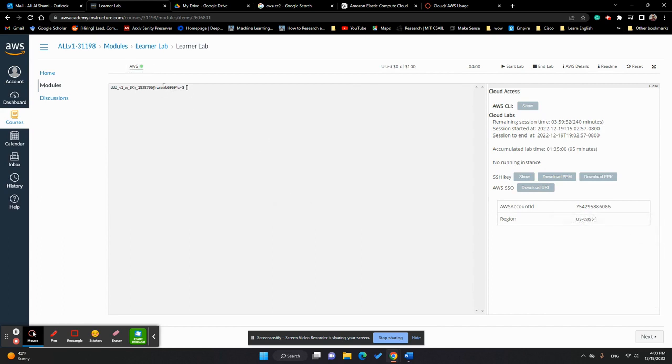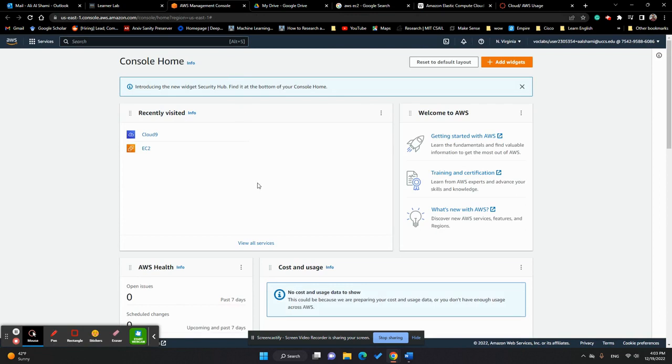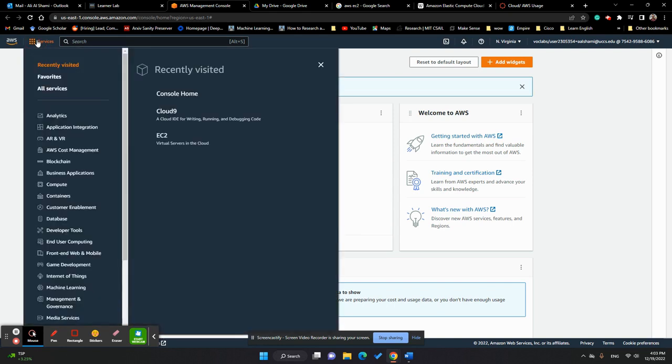The next step, we're going to click on this one. And right now, this one will guide us to the management console, where we see all our services. As we can see here for this particular one, this is a service I have used before. We could click on the services, and then we could go through and you will see all of them.